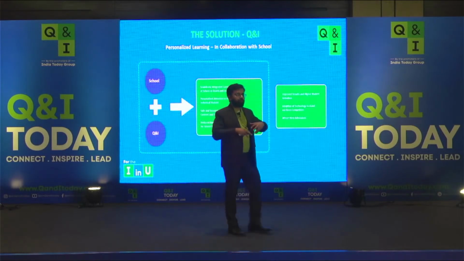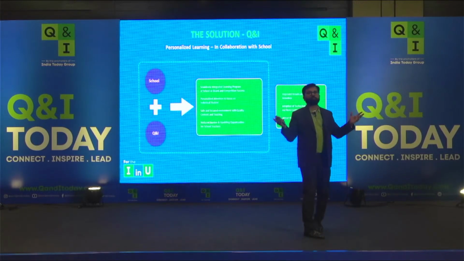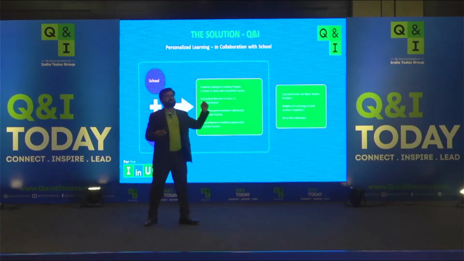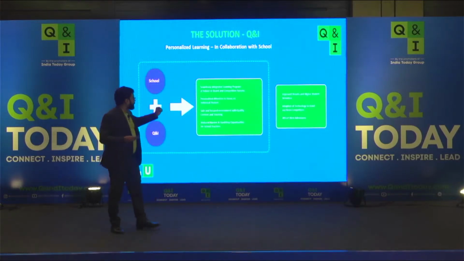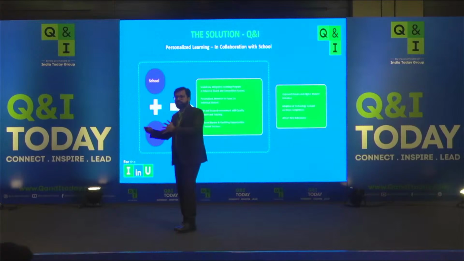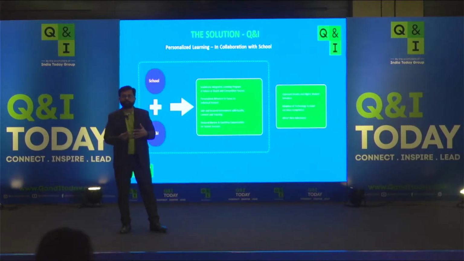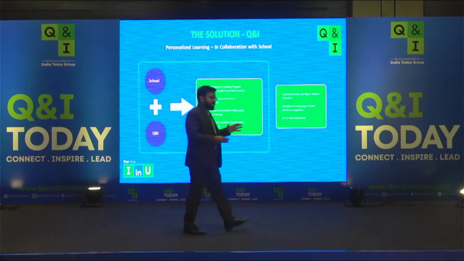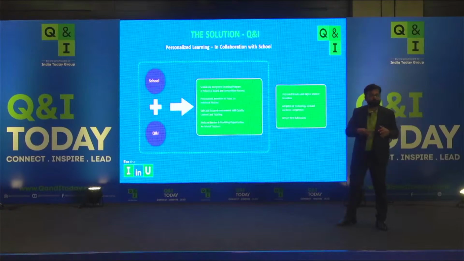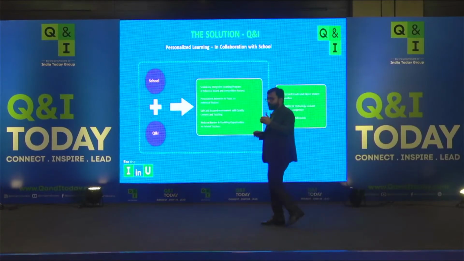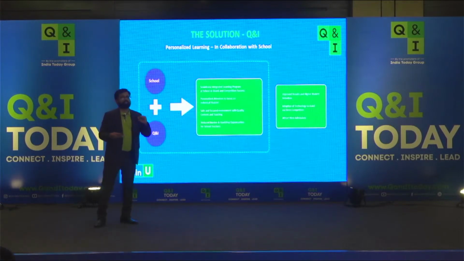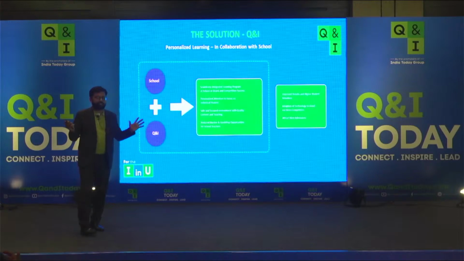So we don't just put it out on paper in a very theoretical aspect from what we are trying to achieve. We pen it down and it comes to the key performance indices that we define for the success of the project, which is improved results and higher student retention. Obviously, a lot of students post class 10 do leave the regular schooling. Almost 20% of the students leaving regular schooling after class 10 do so because they have to prepare for these competitive examinations. So once we have a program that solves for all these and we can do it within the school premises, the problem of retention is also solved for a lot of schools. A lot of cities face this problem.